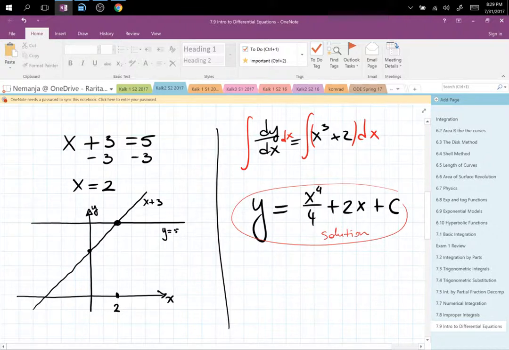That was a differential equation, and because the differential equation had the derivative, the integral is the opposite operator. Therefore, we integrate both sides, and once we integrate we get the solution of x to the 4 over 4 plus 2x plus c. And this is where you see that the solution is a function, not a number. So it's a higher order creature, right?